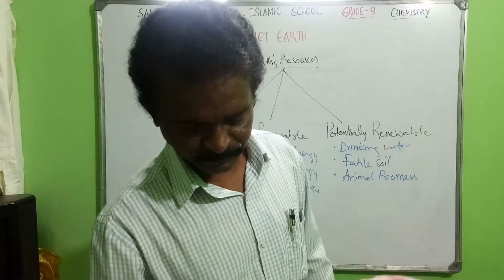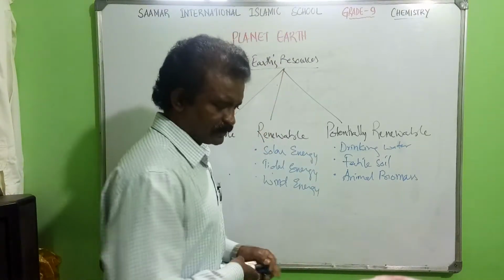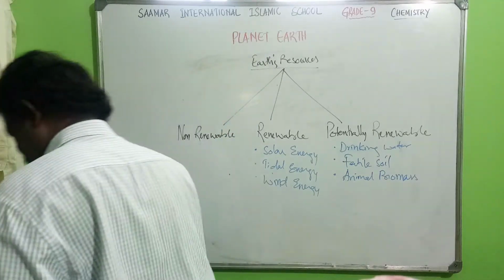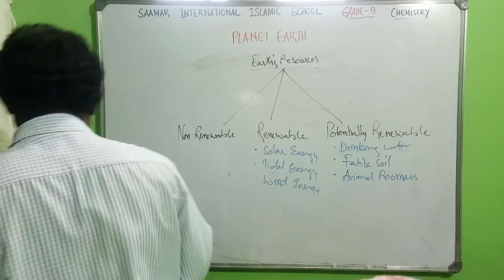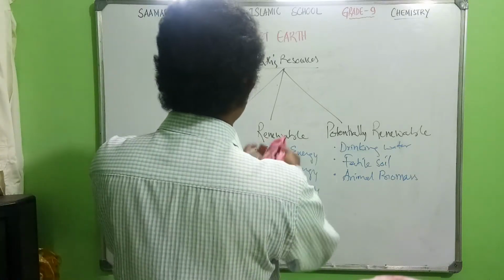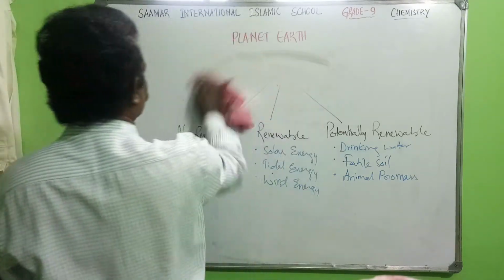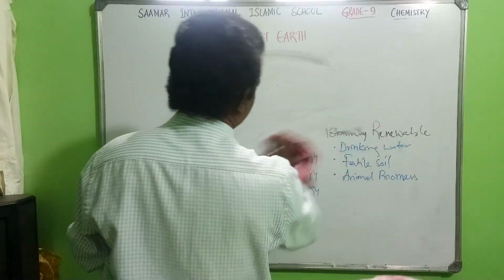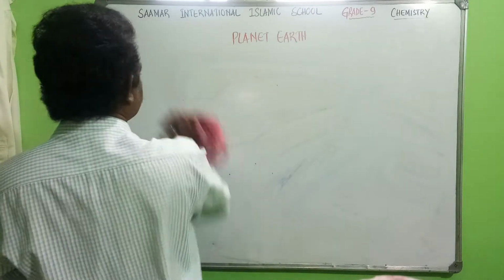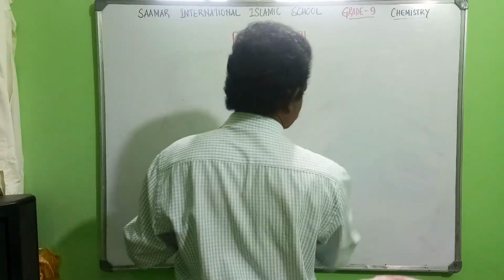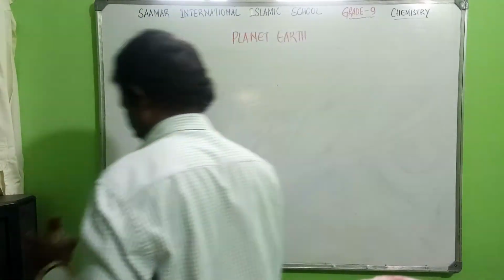Next concept here, we come across air pollution. Is it clear? So let us know what is air pollution. What is present in the air? What are the components of air pollution? Can you tell me? Okay, I'll give you a brief for this one here, so that you will come to know.